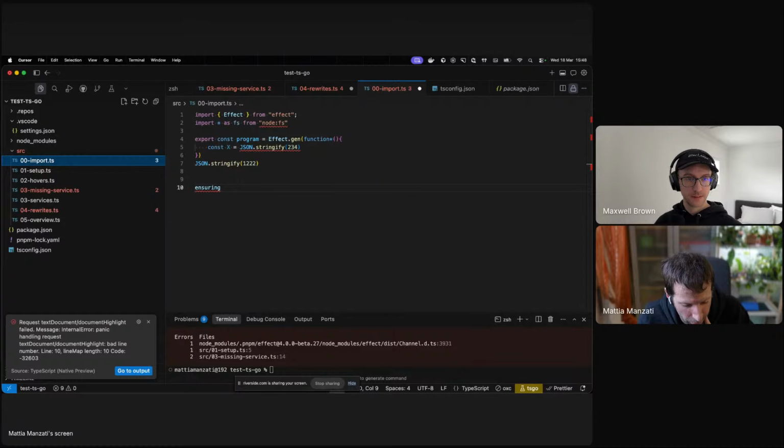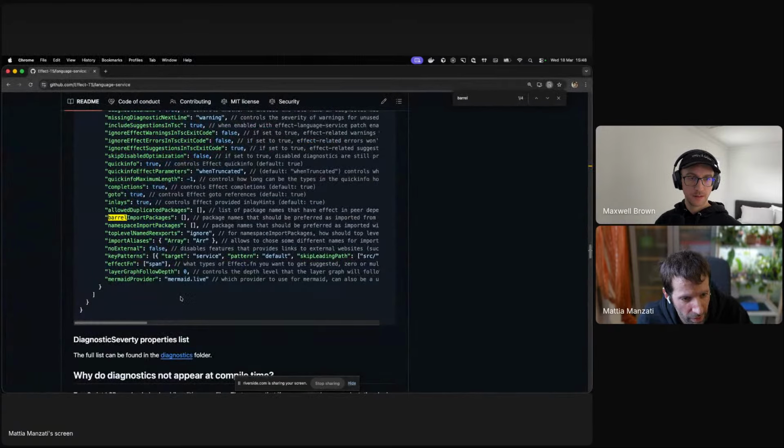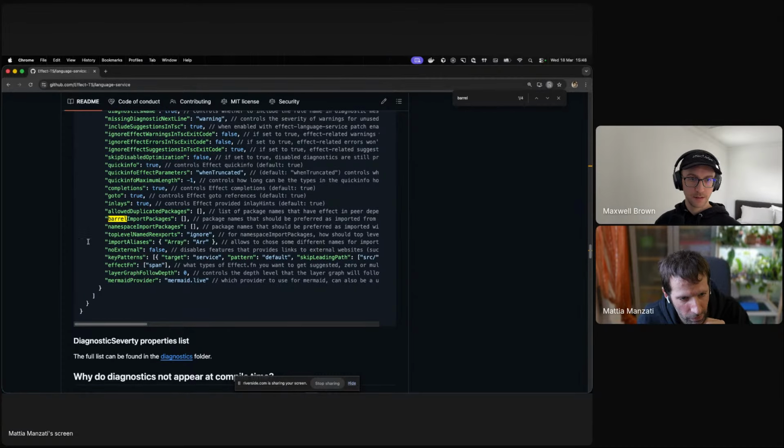If, for example, you are using Rolldown or Rollup or whatever that has specific handling of barrels, you can use barrel import packages, and instead it will trigger the opposite behavior of preferring the barrel.